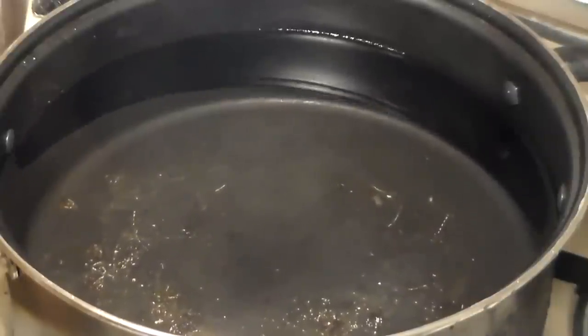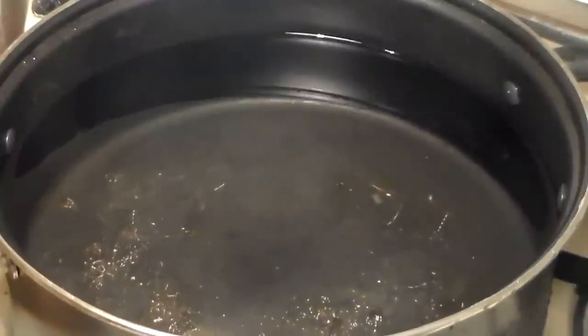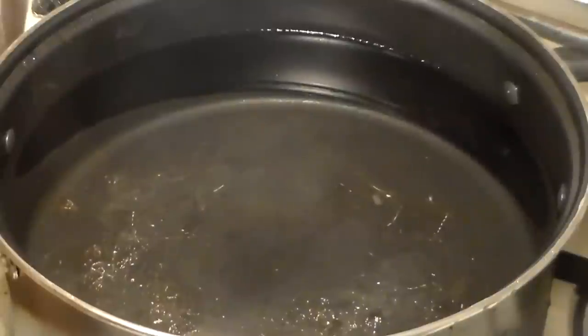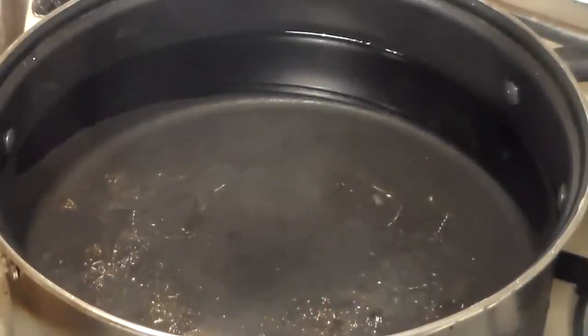You just want to pre-cook them before stuffing them with the filling that we just made and baking them. Just to soften them up a bit. Alright? Because as you know, green peppers are kind of solid, all right? So you just want to boil them for a couple minutes to soften them up to shorten the baking time, all right? So we're going to allow this water to preheat, let it come to a boil. Meanwhile, I'm going to show you how to cut open the green peppers and how to prepare the bed in the baking pan for the green peppers. All right?